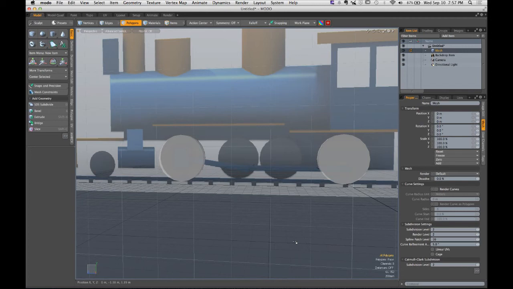Okay. So, we talked about this for a second last week, but it's so important that we're going to talk about it again. Inside of Modo, the mesh item is the container for all of our polygons. Carissa, at some point tonight, and I'm not sure when, your mesh item got deleted.